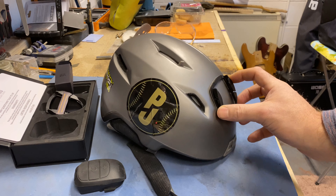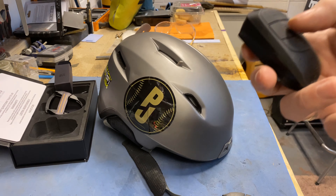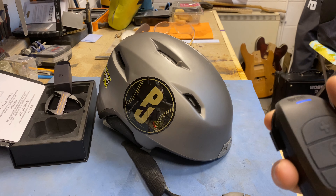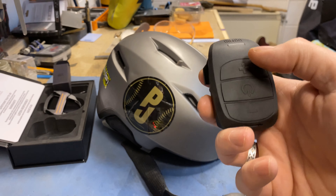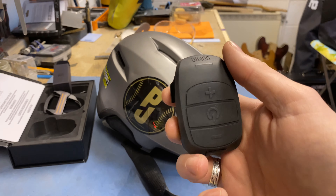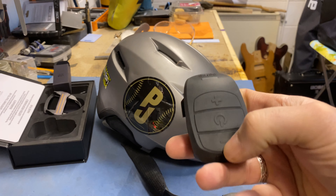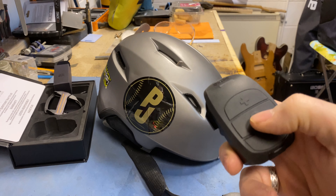It really comes down to a sound test to figure out where it sounds best. I've pre-queued some music from my band Firewild - get them on YouTube, Instagram, or Facebook, Firewild Music, Firewild the Band. We've got volume up, volume down, and the power button, and I'm guessing these also do play and pause.